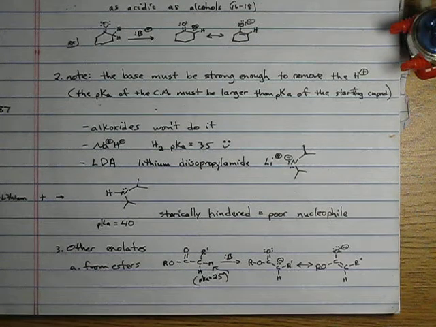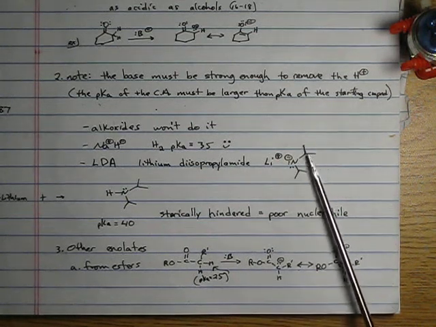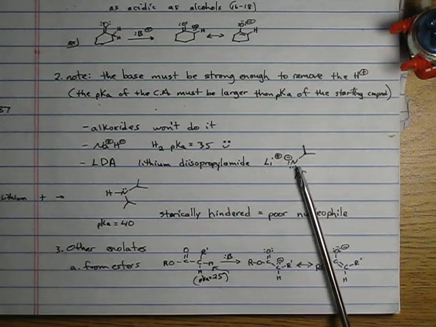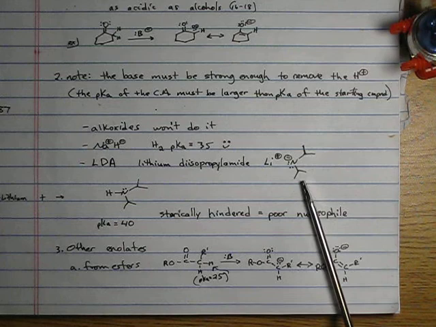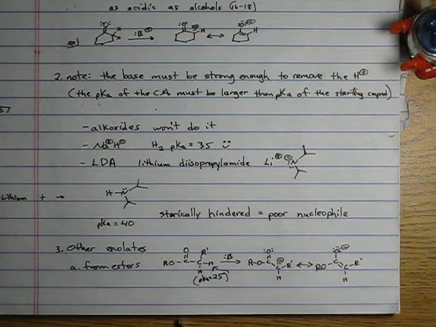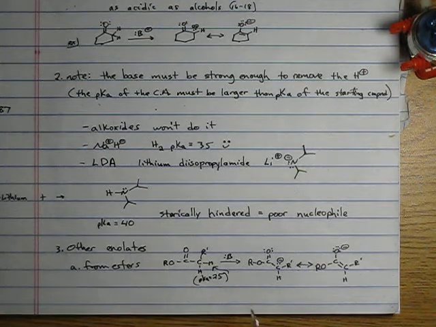It's a bit on the expensive side, but LDA, lithium diisopropylamide, has a nitrogen with 2 isopropyl groups on it, negatively charged. Recall, NH2- is a very strong base. Its conjugate acid is NH3, which has a pKa of 38. This is very, very similar. Instead of NH2-, it's NR2-. We're going to find out in a couple chapters that the more R groups you have on a nitrogen, the more basic that nitrogen is. So instead of a pKa of 38, this beast has a pKa of 40, very close to 38. Either way, it's a very strong base, just like NH2- is.